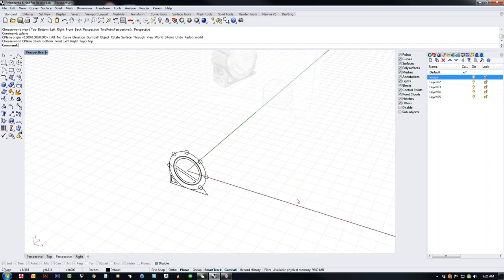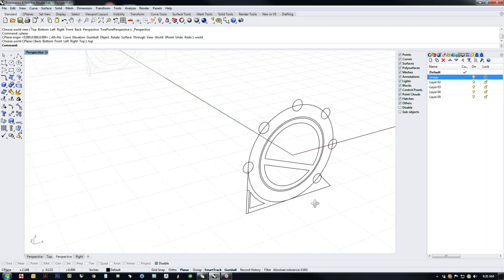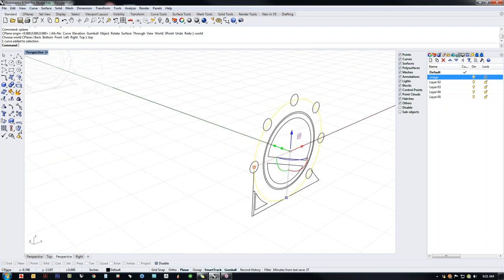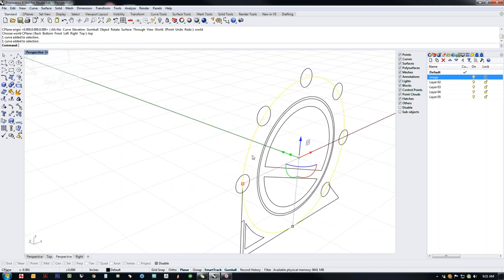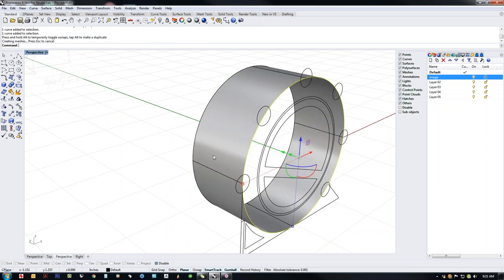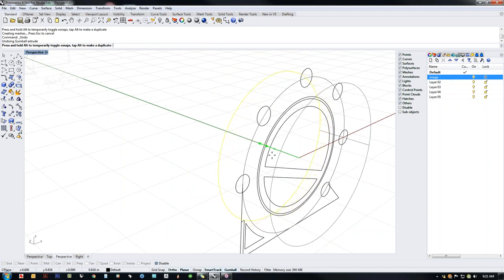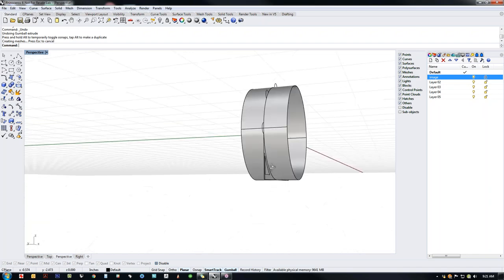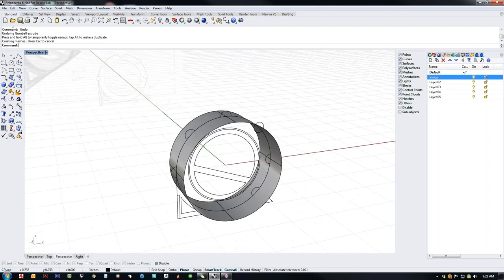All right. So we've got this thing basically laid out, and it's centered on the center line, and we can start doing stuff now. So I can take this, and if I grab, this is new to V6, see these little dots on the gumball? If I grab this dot and I start dragging, look what happens. I get a surface. Oh, it gets better. If I drag and hold down shift, it goes both directions. So I can extrude a surface off of that and get a really nice little thing going on here.